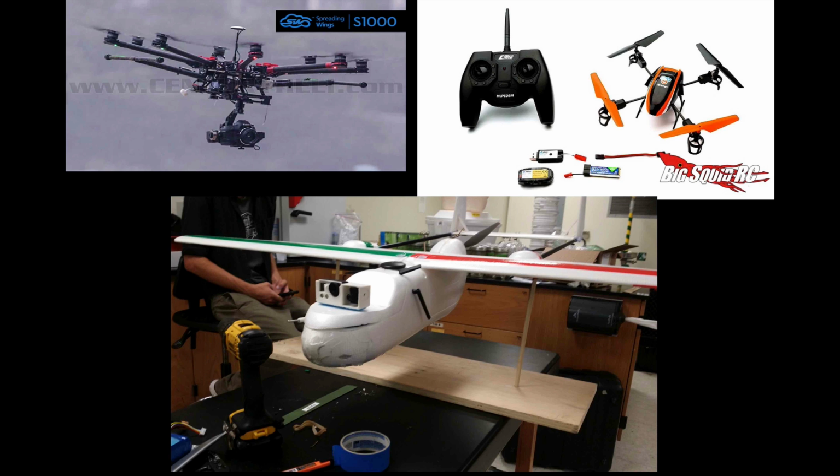Other things that we've seen: two weeks ago we pulled out our big multi-rotor that we're working on the LiDAR with. That guy up there, the S1000, is also from DJI, the same company that makes the Inspire and the Phantom. These are some of our smaller, more trainer size multi-rotors right here on the right. You'll see those in the not too distant future. And then again, our fixed wing. This fixed wing, Chase and some of our former colleagues built for us, so that one is all made by us.